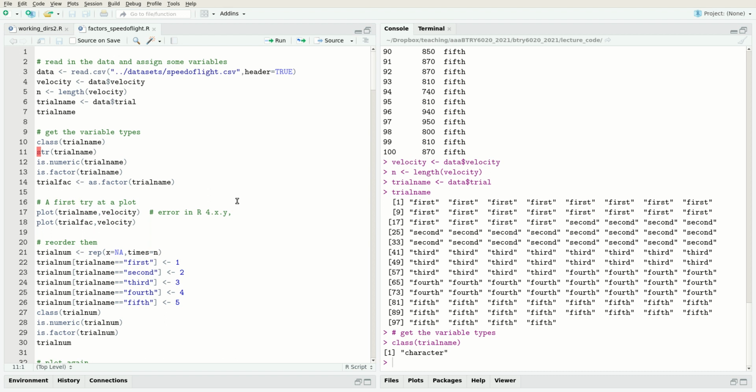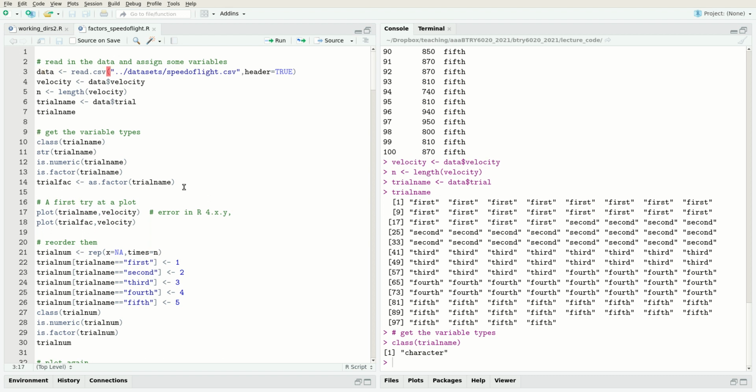So the class down here is character. Now this isn't true for earlier versions of R. In earlier versions of R, before version 4, it would read in columns that are strings as factors automatically. And lots of people didn't like that default behavior. So eventually R changed it. So now it just treats it as a character.